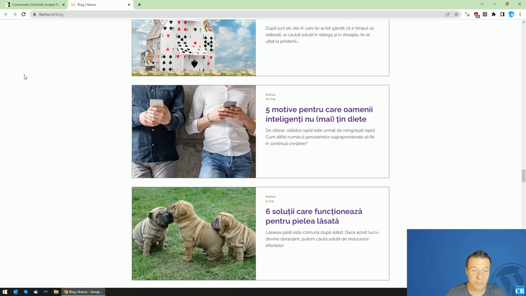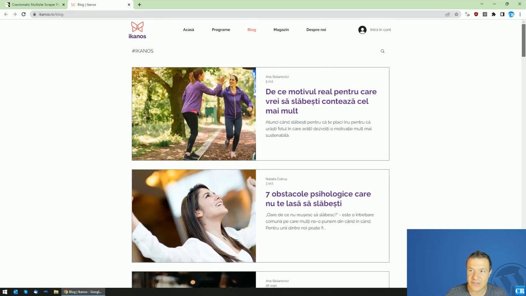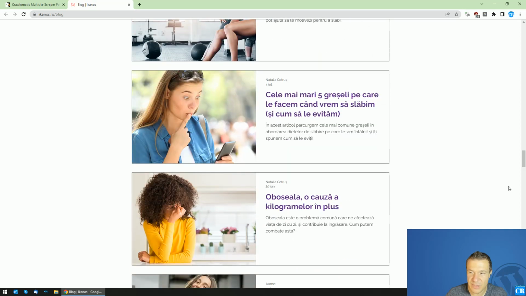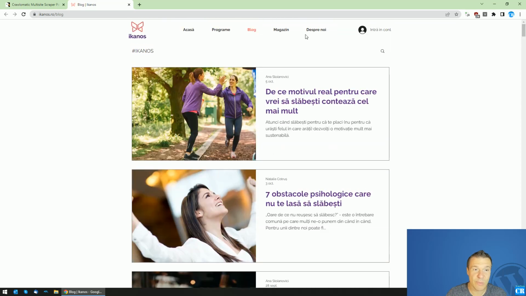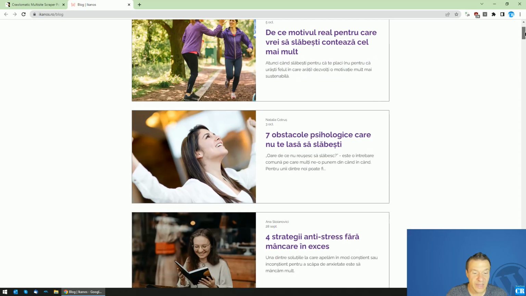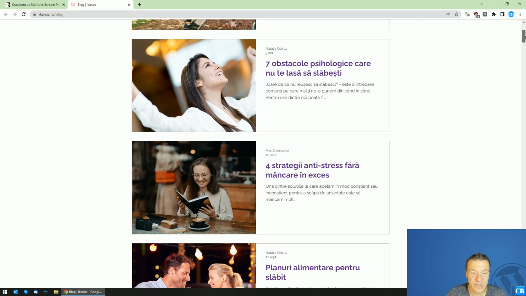So these posts that appear after the lazy loading marker, the infinite scroll marker from here, cannot be scraped right now by Crawlomatic, and in the future I want to add support for this. However, this needs to be added using Puppeteer or Headless Browser API Puppeteer, which is a cloud service which renders Puppeteer in the cloud and delivers the results of JavaScript rendered content to your site and to Crawlomatic, so it can scrape the content from it.